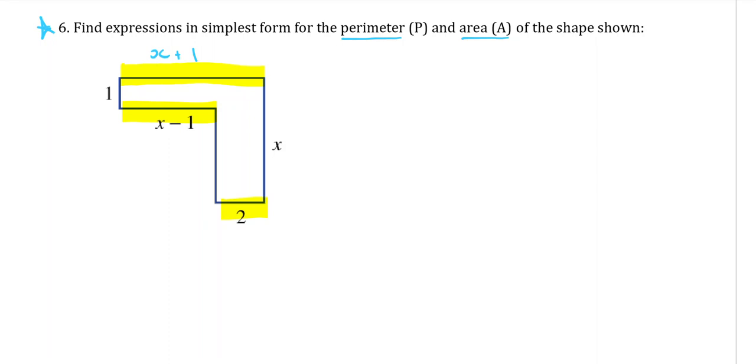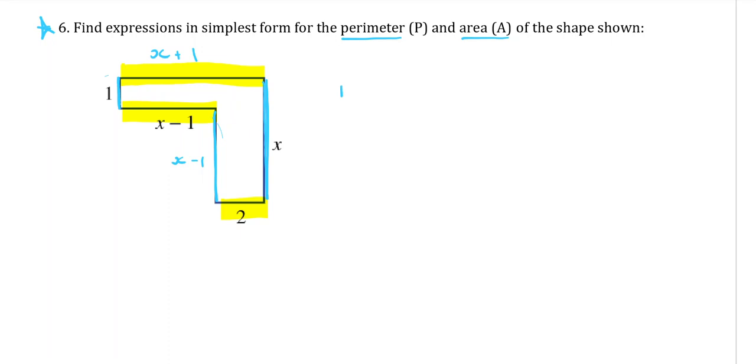Now, let's go vertically and say this whole side here, which is x, and this little side here is 1, and I'm trying to find this missing side. Now, the 2 shorter ones should add together to give the x. So if I want to find this one here, I'm going to have to start with x, subtract off the 1 that's up here, so this side here would be x minus 1.